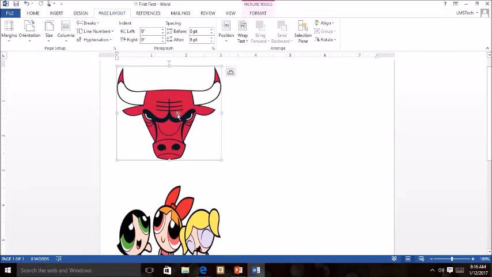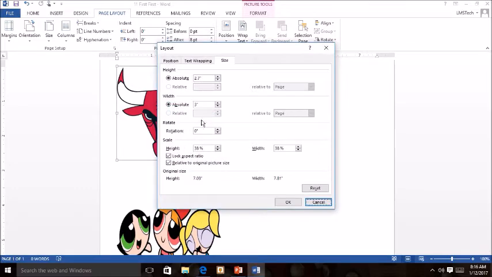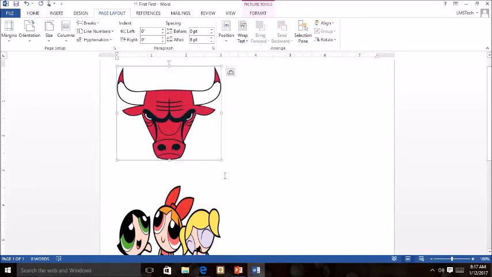But once again, I make sure it's cropped all the way to the edges, and then I resize it, and I don't want it to be any bigger than 3 inches wide and about 3 inches tall for your pictures. So it's 3 inches by 3 inches. And it can be a little less, right? But it can't be more. And then I simply print and I start working on tracing my pictures out.